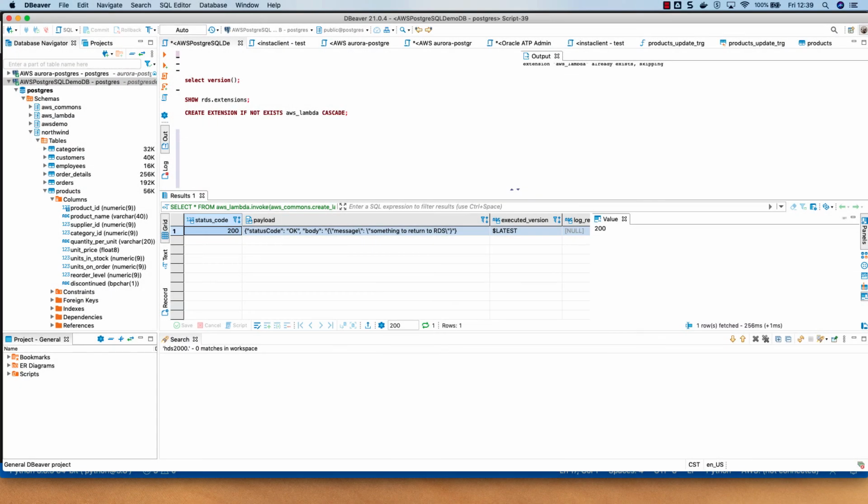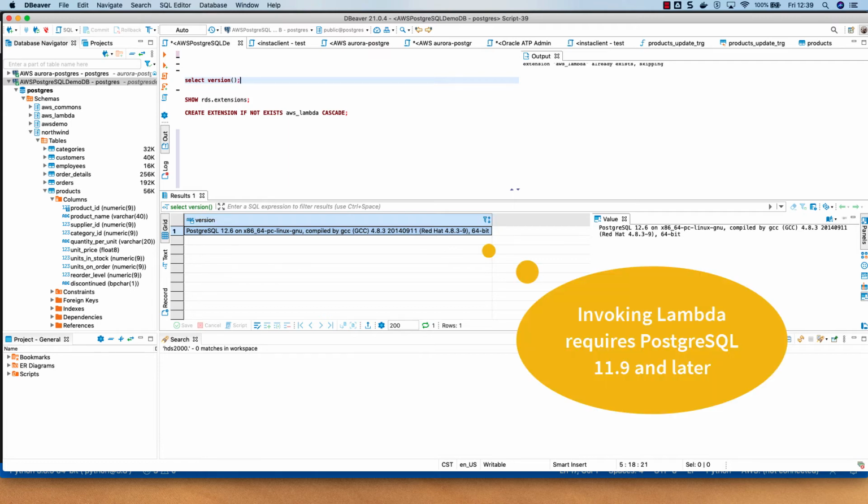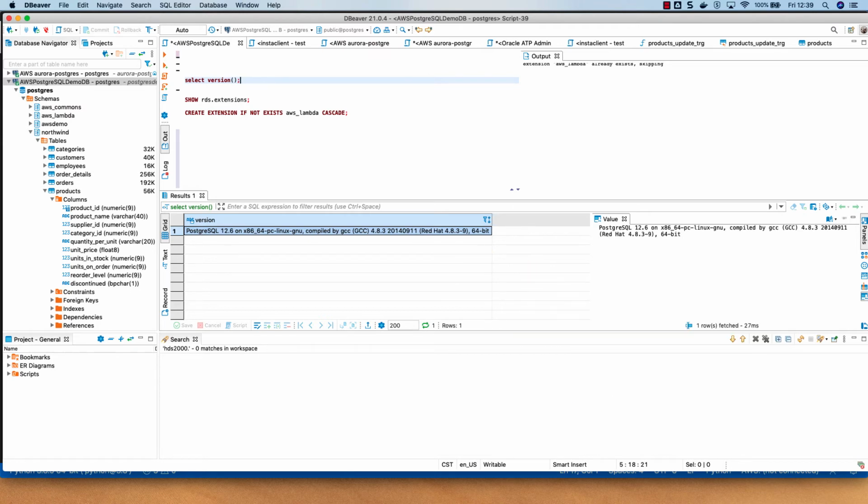As the Lambda side is ready in our implementation, we can take care of the database side. So we have our DBeaver database tool here, and we are connected to an AWS PostgreSQL DemoDB. This is the RDS service. And the first thing we can do, we can issue a version select, and we get back PostgreSQL 12.6, which is actually important because the Lambda extension that we need is not available for all RDS PostgreSQL versions, especially not for Aurora Serverless versions. Sadly, it's still not supported.